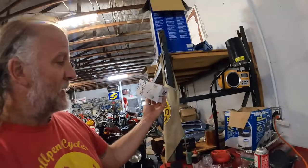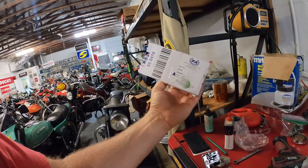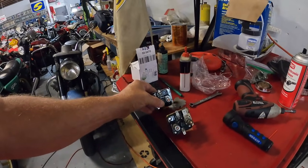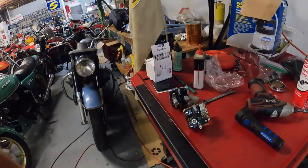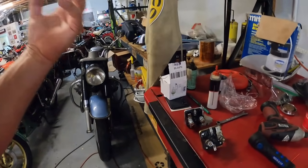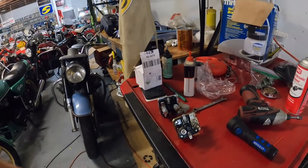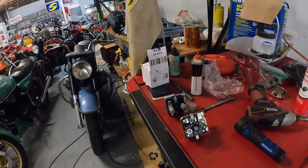We've encountered our first problem already on the Norton. I have what's supposed to be an official genuine Norton part - there's the genuine Norton logo with the Norton part number. Here's my old solenoid, here's my new solenoid, and they're oriented the same way with the mount to our right, but the terminals are on different locations. I'm assuming that doesn't matter because this is the primary side - these contacts make contact when the small side goes live. As long as you don't have the battery and the starter connected to the same terminal, that should work.